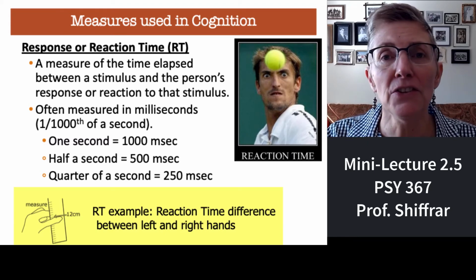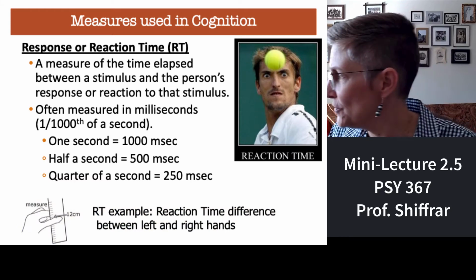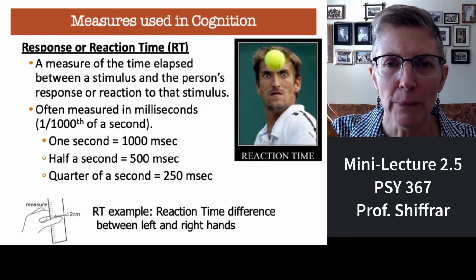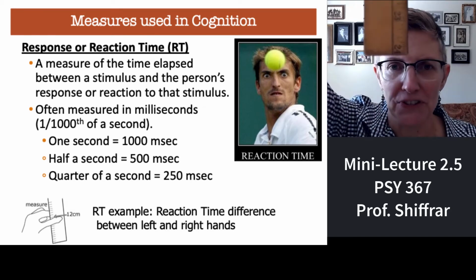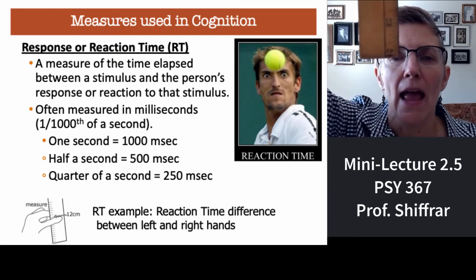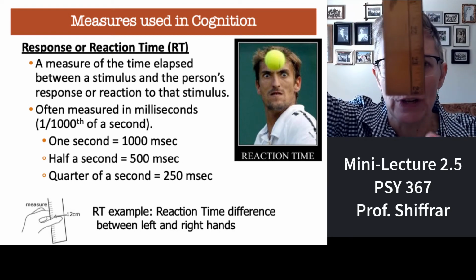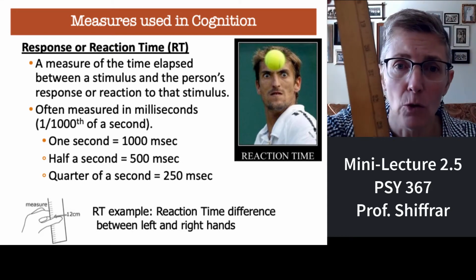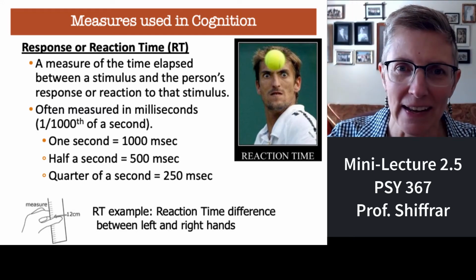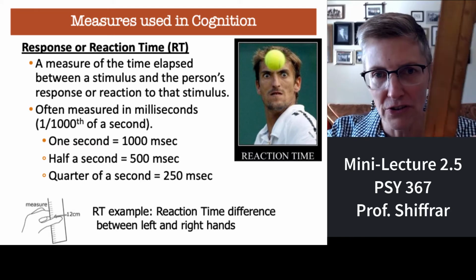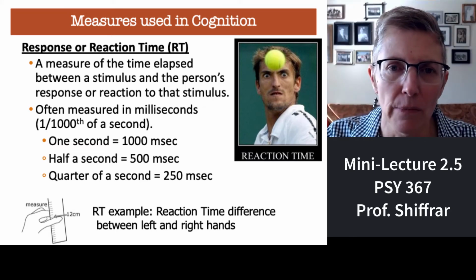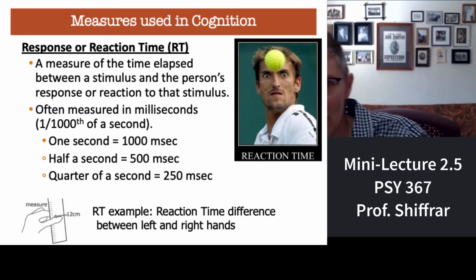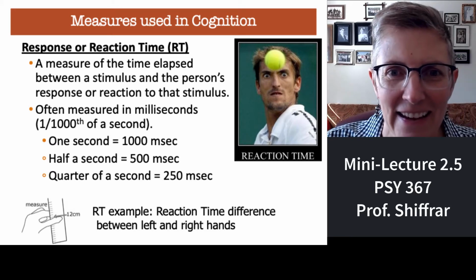I'm going to denote time by using this measuring stick. And what I'm going to do is hold it up for somebody and drop it. And we're going to see how long it takes them to react to the dropped ruler and grab it. And we're going to do that with both the right hand and the left hand. This will be a right-handed person. And we'll see how far the ruler drops, which is another way of measuring reaction time. How far does a ruler drop with their right hand and their left hand? Okay, so let's cut to that now.